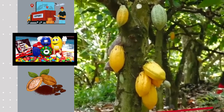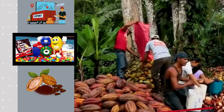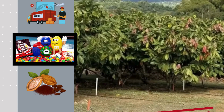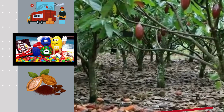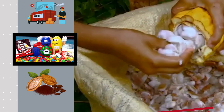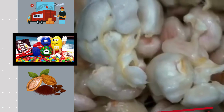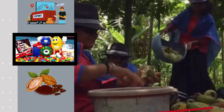A new variation of a Mars bar, such as one with a cookie layer or a salted caramel flavor, may go through dozens of test batches before it goes into mass production. Each test batch is evaluated not only on consumer preferences, but also on how it performs on the actual production line. Does the caramel flow smoothly as it moves down the conveyor belt? Does it retain its shape through the cooling tunnel? Does the chocolate coating crystallize properly? These questions are answered through data from digitally recorded test runs and used to build predictive models before large-scale deployment.